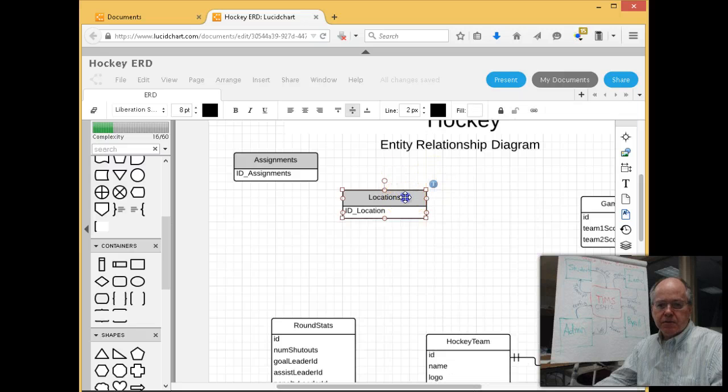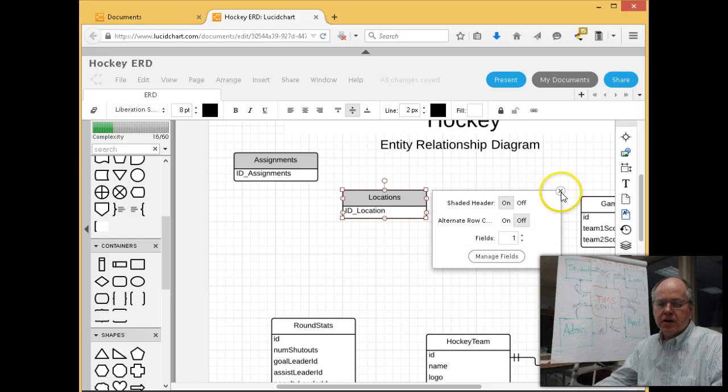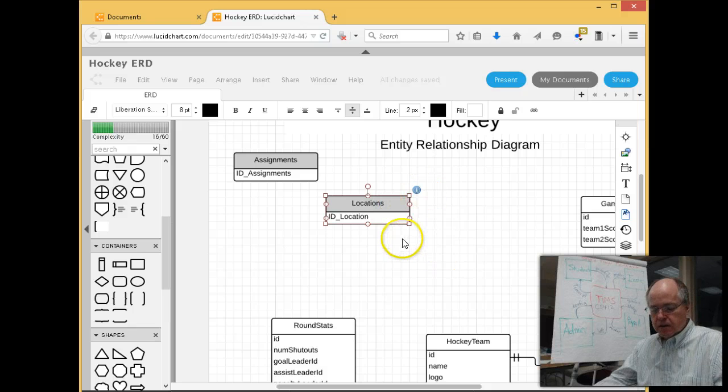Let's see what this guy does. Maybe it's information. There we go. The little I. If I have it closed, just the little I there. I was thinking that was help. I was refusing to ask for help. There it is. So that's where you could add a field.